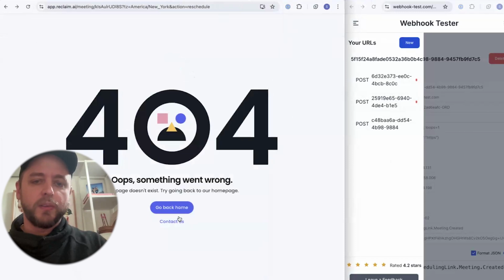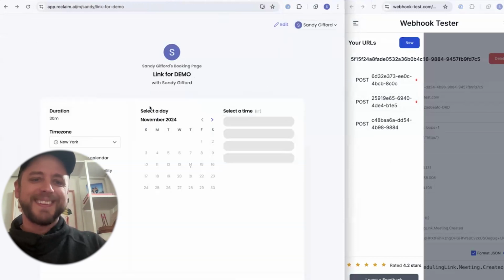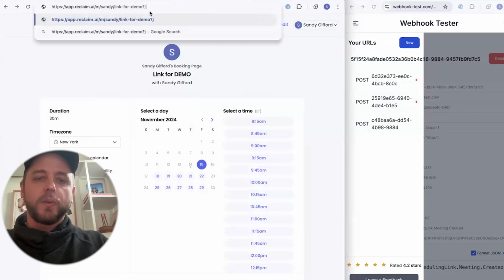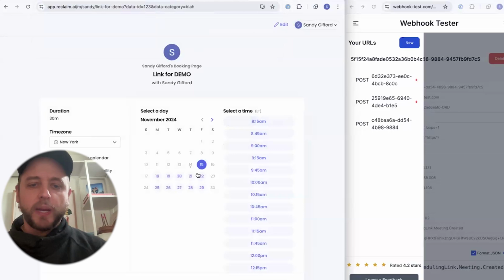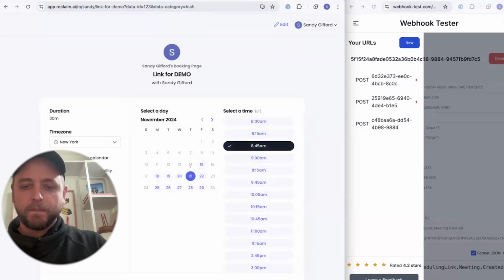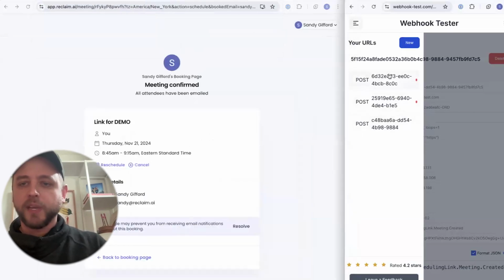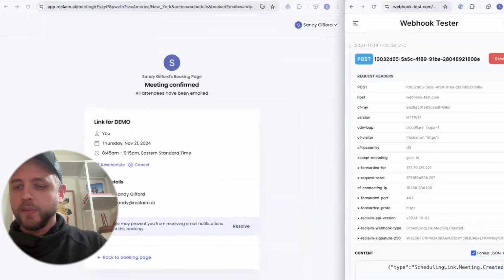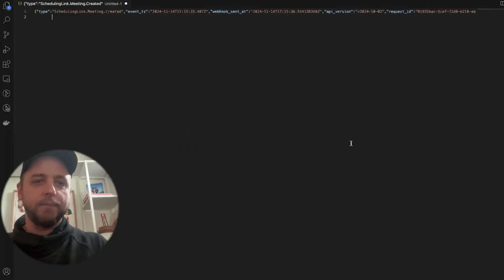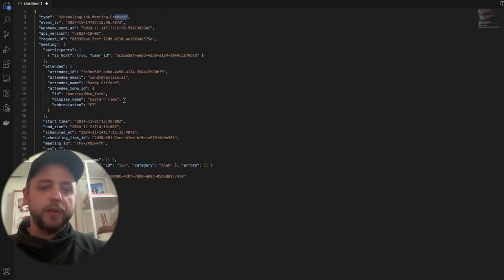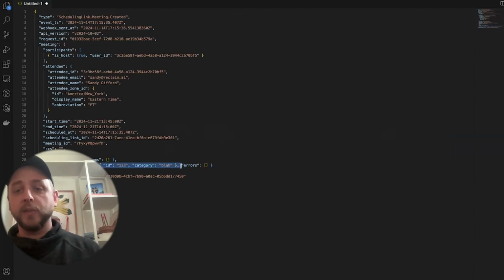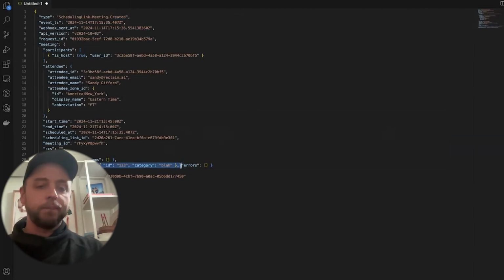Oops, sorry, that was from the wrong page. There we go. So data dash ID, there we go, let's do this. 1, 2, 3 and category equals blah. Now, when I book this meeting, confirm, let's wait for that message to come in. Excellent. Now let's take a look at the JSON payload that was sent along with that. There we go. So in addition to the kind of normal stuff you'd expect, we can see this was a created event. We get all different kinds of information, but also that custom data that we attach to the URL exists here. So you can attach whatever data you need to a link and it comes through in the payload.